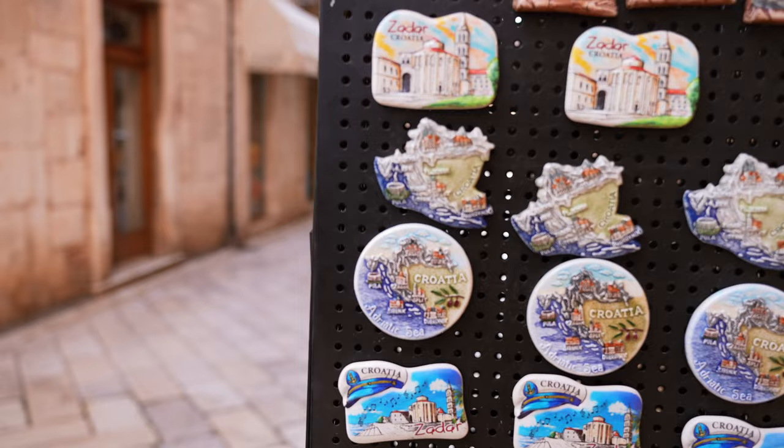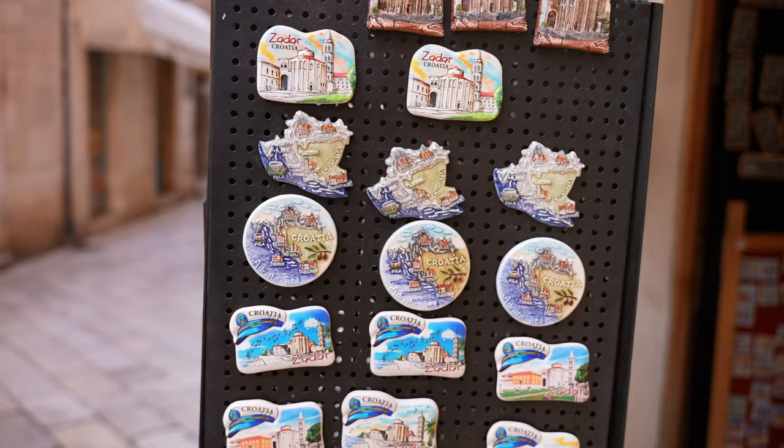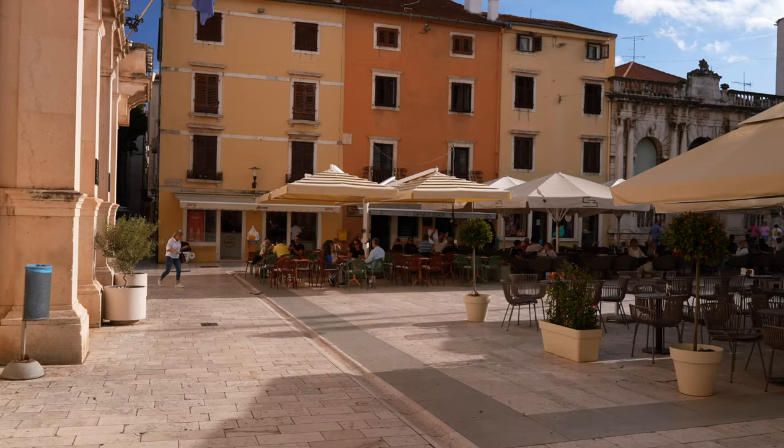Now, I know a lot of the port towns here in Croatia and along Italy, and as you get down further south into Greece, a lot of these port towns have a lot of shopping, and Zadar is really no different. You can get some really cool things from like antique shops. There's one not too far away from here. There's also these little stores that have these beautiful magnets. It's like €3 for an entire map of Croatia. You can also get your higher end, you know, $250 for like a bathing suit if you really want to. So they've got all kinds of ranges for shopping.